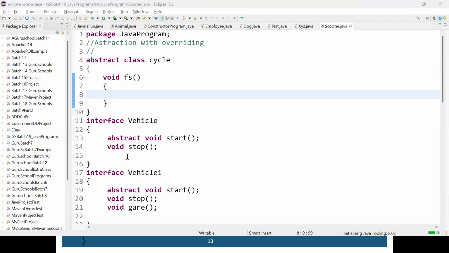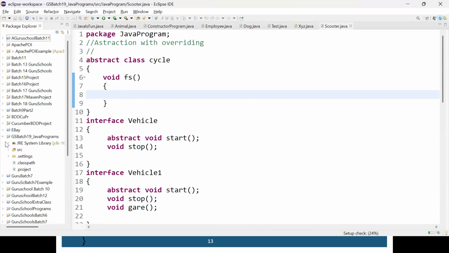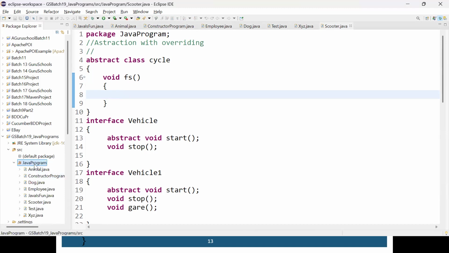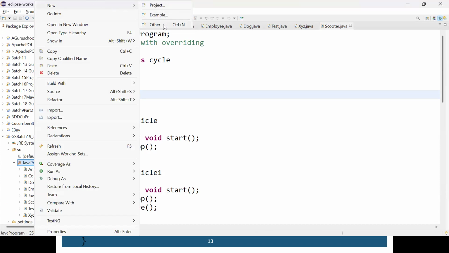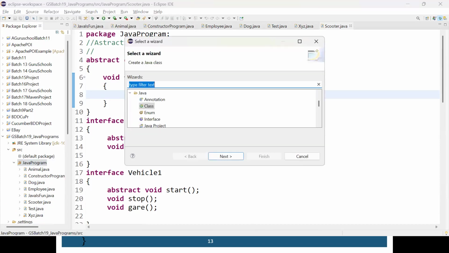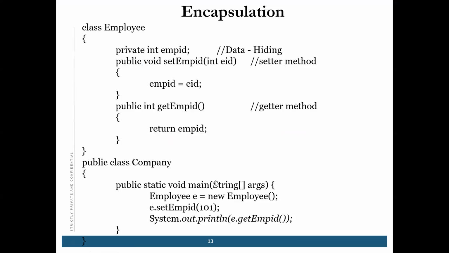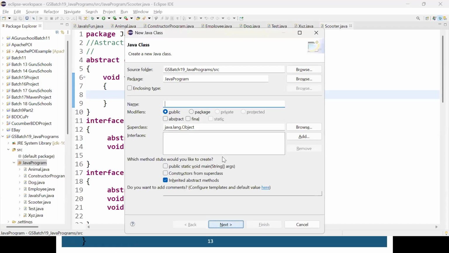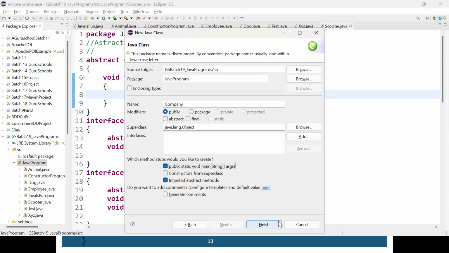Okay, now which class do we need to create? What is the name of the class which we will be creating here? Employee or company? You remember the program? Company, very good, because Company has a main method. Yes, so it has a main method, so we will write Company. That's correct. So Company will be the name of the Java class and include the main method.